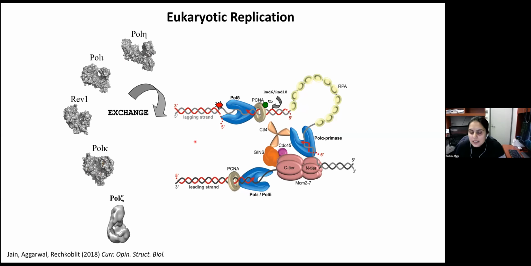So whenever a DNA encounters a lesion, these B family polymerases get exchanged by these Y family polymerases, which are usually single subunit polymerases, except for DNA polymerase Zeta, which is a multi-subunit polymerase. So for a long time, we just had a negative stain model of this polymerase. However, with the resolution revolution in cryo-EM and recent advances in sample preparation methods, we were finally able to decipher its high resolution structure. And that's what I'm going to talk about today.